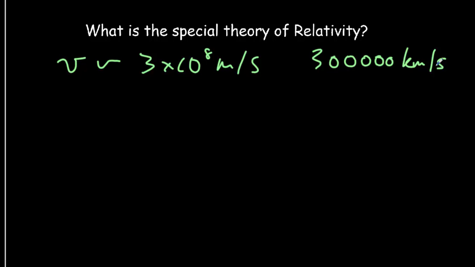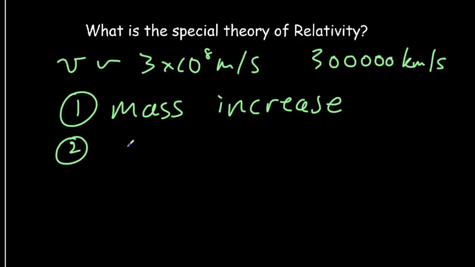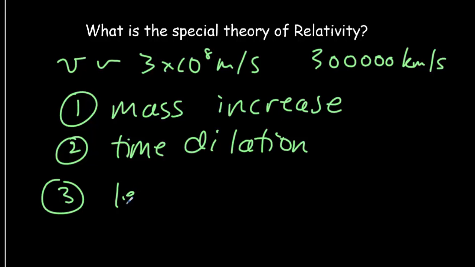And then there's three basic effects when we have relative motion. One would be called mass increase. Two is called time dilation. Time will slow down. And three is length contraction. Now sometimes I'll hear students say it seems like lengths contract when there's relative motion between objects. That makes it seem like an optical illusion, and it's not an optical illusion. Let me show you what I mean by that.